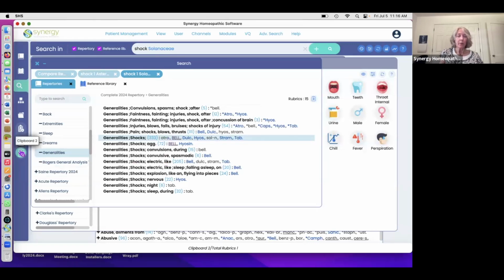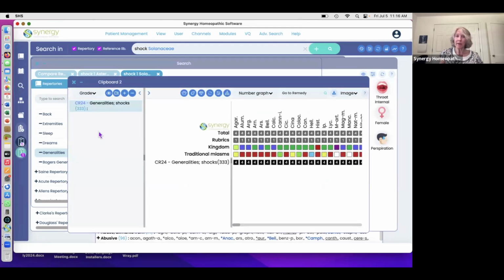Actually, that opened up on a new clipboard because I didn't have this one activated, but it shows up like this. I can right click to copy this rubric. You can also just highlight it and hit Command or Control C to copy a rubric from one clipboard and put it on another clipboard.